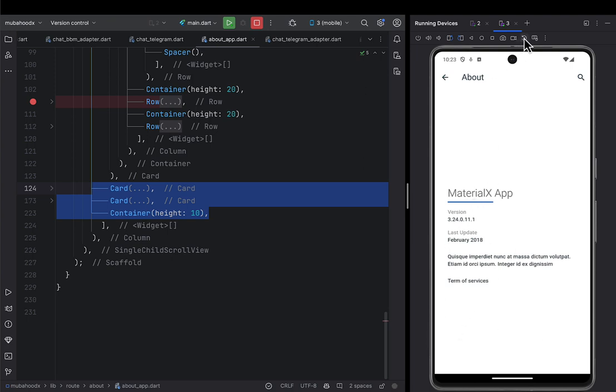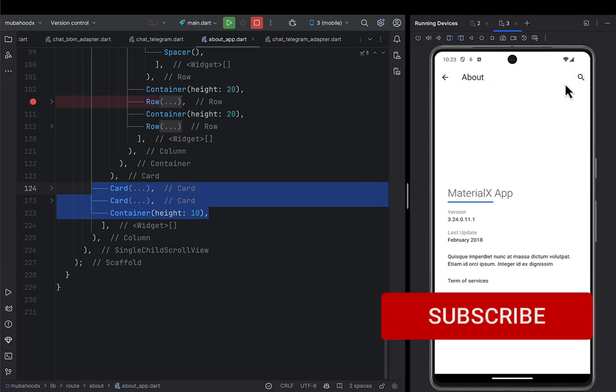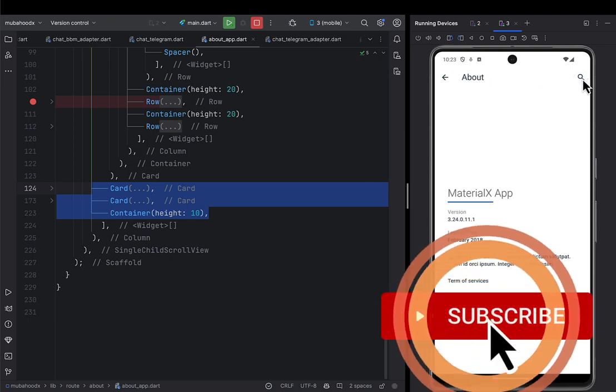So design that user interface. We have the name of the application, and then the version of the application, and then the date, and then the description. I don't think this one will be hard. We can even discuss it. It will just be a status bar. I mean the app bar, which has the action of this button.